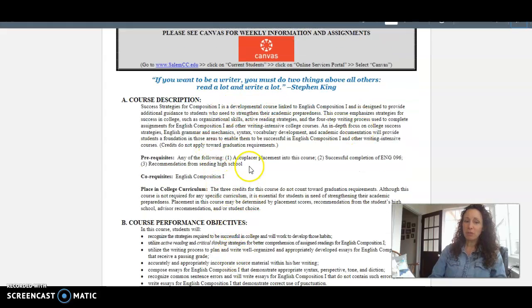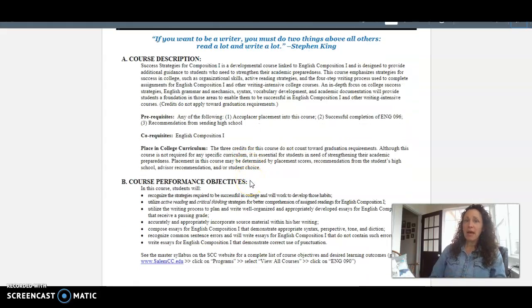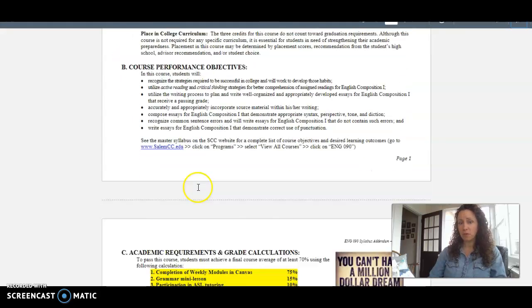So the course description and course performance objectives are here on the first page. Essentially, this course is a supplemental course to help you do better in English 101. So this course will hopefully help you to earn that A in English 101. That's what my goal is anyway. In this class, we're going to be doing a lot of activities that will assist you with the assignments you're doing in English Composition 1, but we're also going to be going over some other college success strategies. So things like time management skills, how to avoid procrastination, how to make sure that you're editing your written work really carefully. You can read through this description and course performance objectives on this front page.